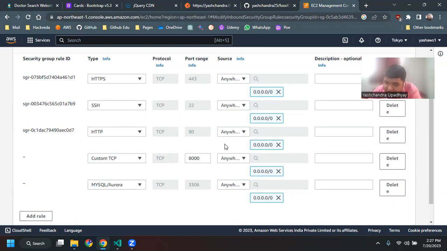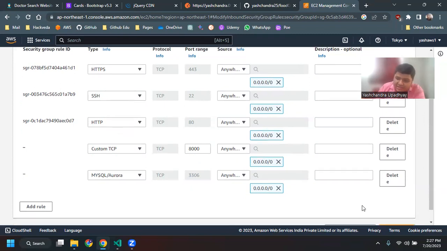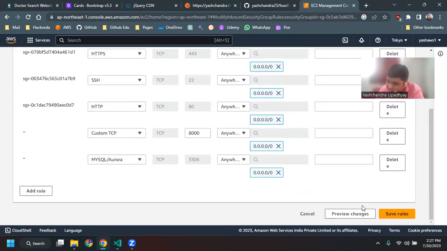Remember, the IP that you get with your instance will not change unless you stop the server. When you restart or stop the server, that is when the IP changes. So once you deploy the website and don't stop the server, you can just give that IP link to the sir. He can go to the website, check it, and it will work for him. And once he has confirmed with you that it is working, you can stop the EC2 instance so that it doesn't have any cost. So you don't have to pay any money.